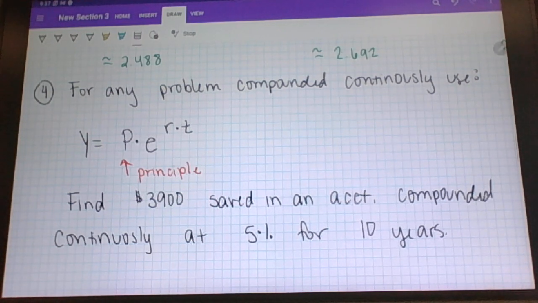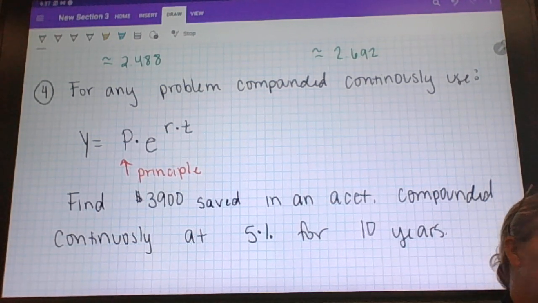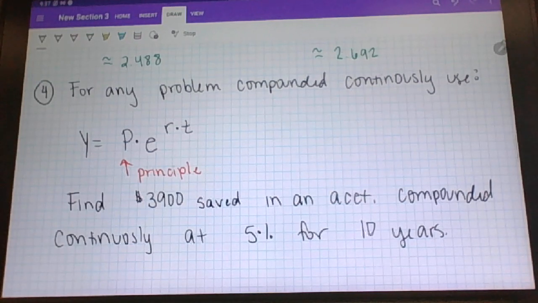Saved. Okay, so I'm switching the script here from the credit card project. When you use a credit card, you're charged interest, but when you give the bank money, like if you're giving the bank $4,000 and you're letting them hold it, they give you money back. So they're going to give you 5% interest for leaving your money there. Why do they want your money? So they can loan it back out.